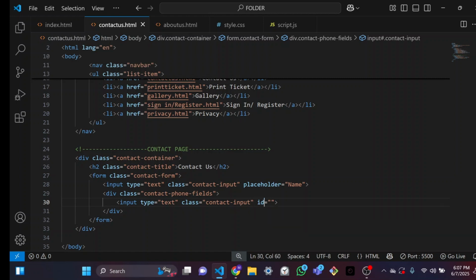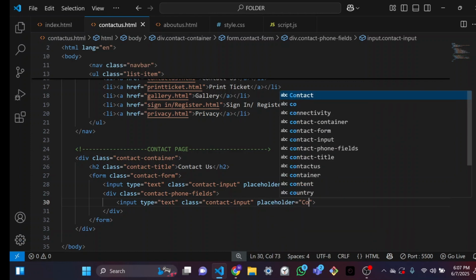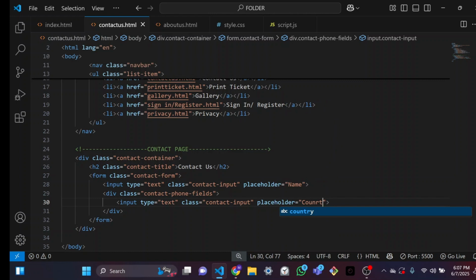And maybe the placeholder here. The placeholder will be country code.